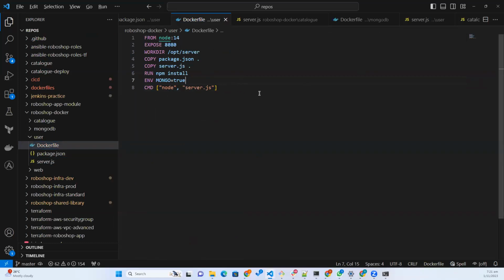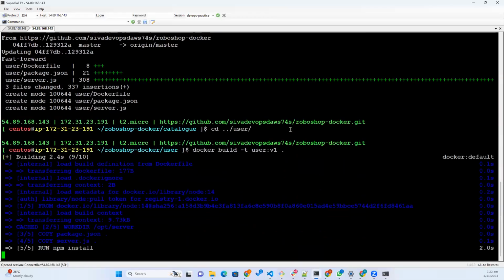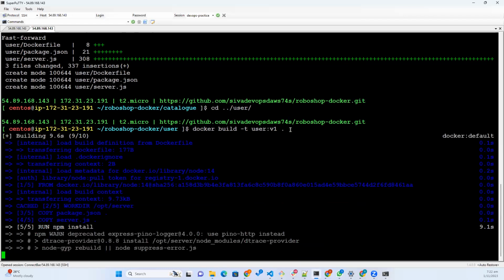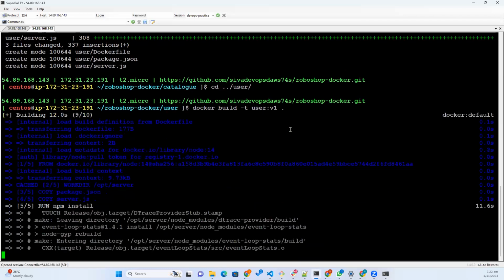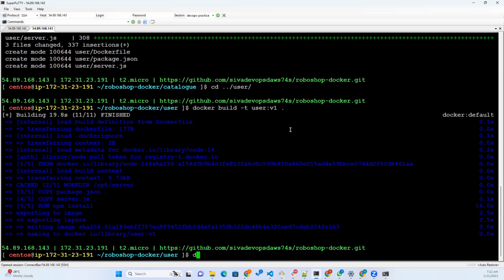Yeah, everything is fine. Okay, building the image. Now I need to run docker run -d --name user and then the network, something like this.